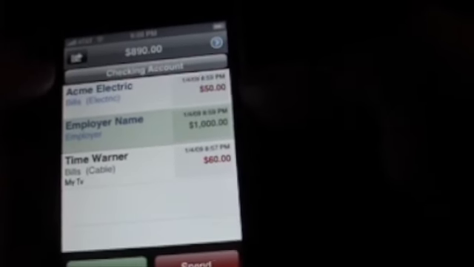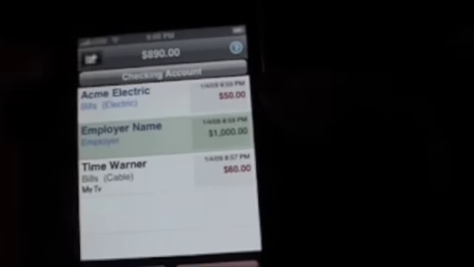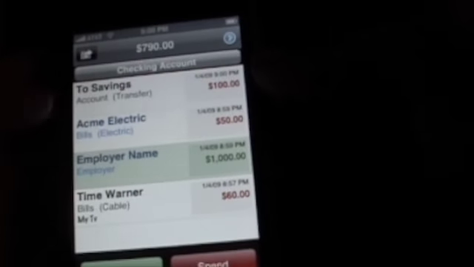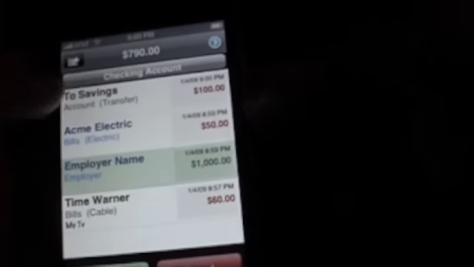And then we'll go ahead and do a transfer amount by clicking the action button. Transfer. It automatically knew I was in my checking account and I've only got one other account, so it selected my savings account, and I'm going to transfer $100 to my savings account. To savings, account transfer $100, and if I flip over to my savings, I'll see there's one transaction for $100. So that's a brief overview of Accountr.